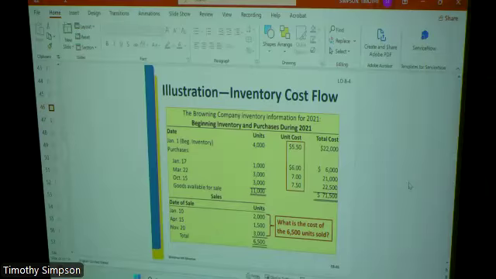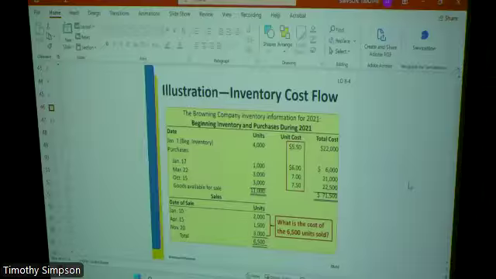And you really can't rush it unless you're a super genius and whatnot. And I do not put myself in that category whatsoever. So, all right, let's take a look. We have the Browning Company, and we're going to take a look at what the issues are here.